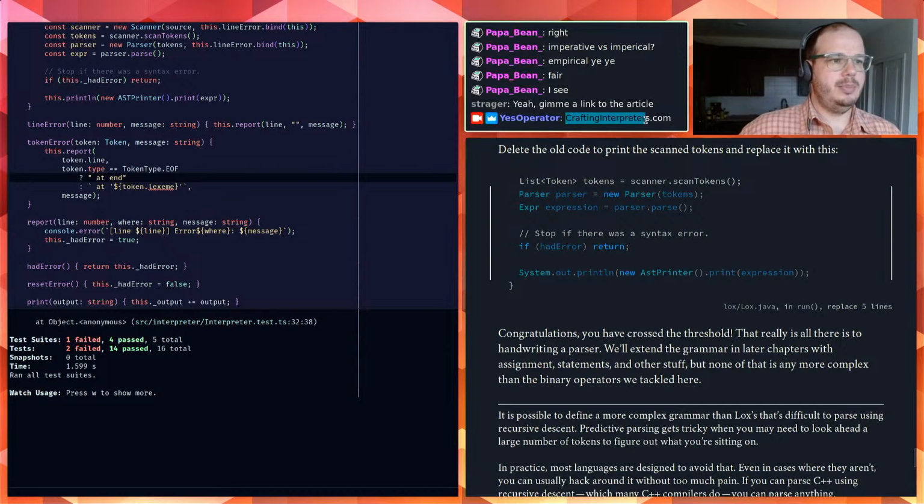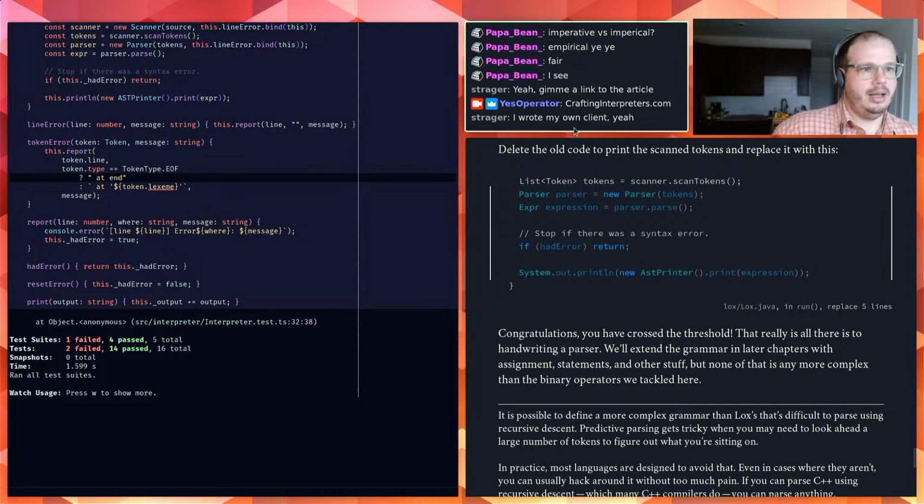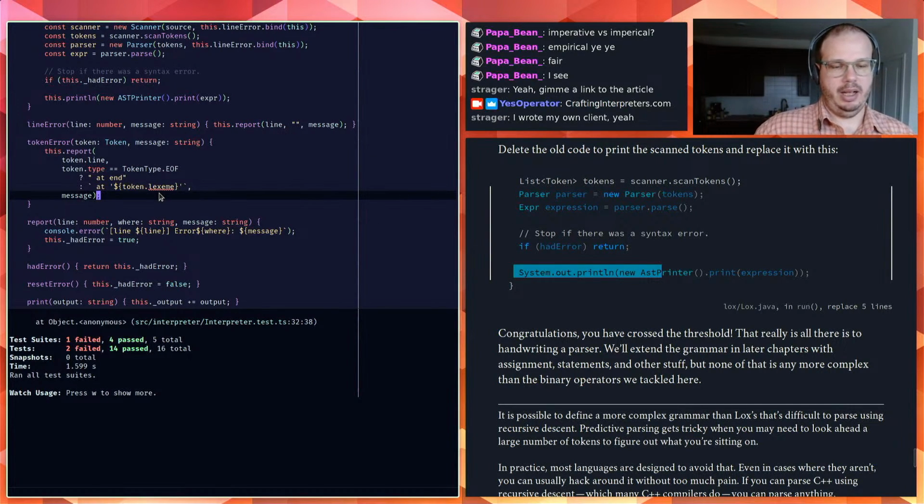So yeah, I'm doing this book. Bob Nystrom wrote this book. You write two interpreters in it. He writes the first one in Java and the second one in C. I am doing the first one in TypeScript right now, and then I'm going to do the second one in Rust, I think. Something that's not C. I might do it in Go.